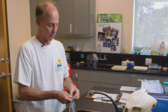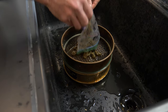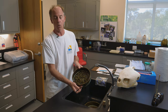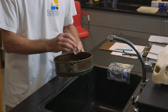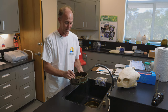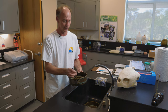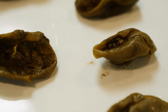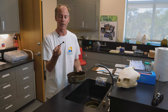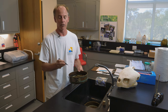We take our thawed sample and pour it through the sieves. Once the sample has been rinsed through, this is what we have left on the larger grate sieve. This one is rather interesting because it's pretty much one particular food item — sandy skin tunicates, or sea squirts. Each one of these is an individual animal. This is the outer leathery part of the sea squirt, the tunic of the tunicate — that's where they get their name. Some tunicates are colonial and live in groups, but this particular one is solitary.